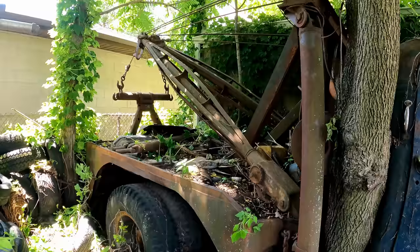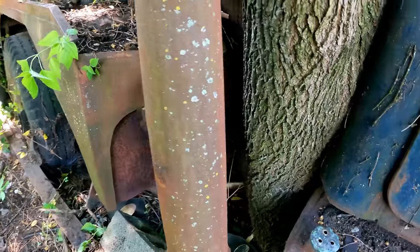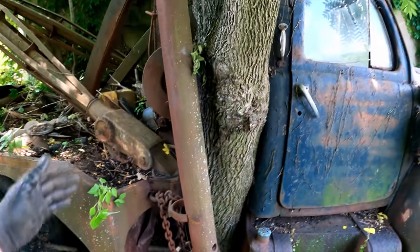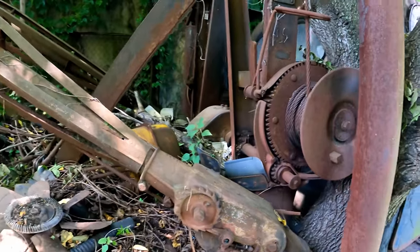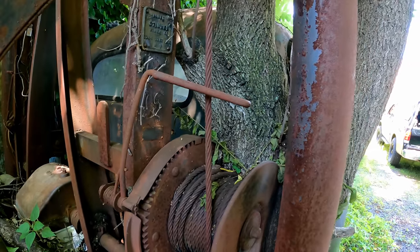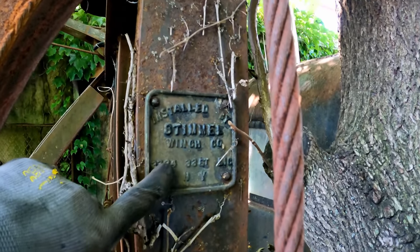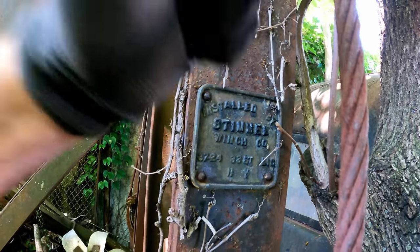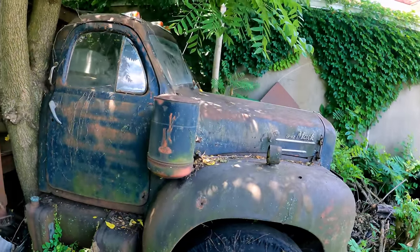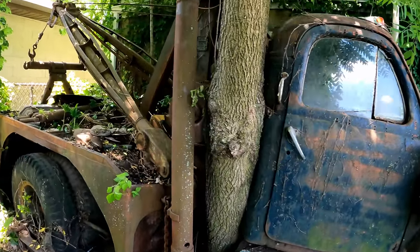With some of the vegetation cleared off, we get a good look at the wrecker body. Check out these outriggers — you pull them out, adjust your chain length, spin the pad sideways, and those are your stabilizers. It's all mechanical gears and springs everywhere, probably air actuated. It was installed by Stimmer Winch Co. I'm not sure what year this truck is exactly, but the Mack B models were made from about '53 to '66, so he thinks maybe a '57 or '58.